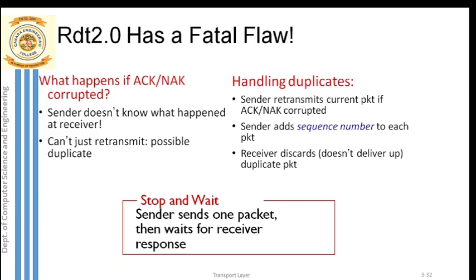Sender should send the data. After sending the data, he will wait for the acknowledgement. Only if a positive acknowledgement is received for the data, then only he can send the next new packet. If he is not receiving a positive acknowledgement for the data, in that case he cannot send the new packet. He must retransmit that old packet only. So in this case, stop and wait means stop until you get a positive acknowledgement, or stop and wait for the positive acknowledgement to arrive. That concept is used in RDT 2.0.